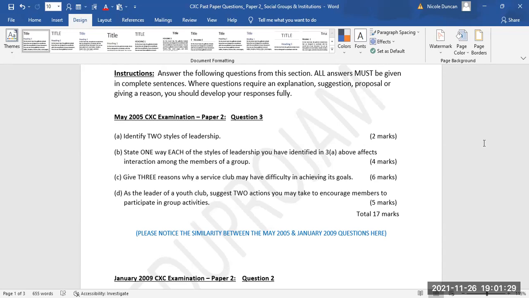And another thing is that it will be a source of motivation for the team members to really contribute and do their part to support the group. So that can be a positive effect on the interaction. If they are motivated, they will be willing to carry out their tasks and duties assigned in the group based on whatever they are delegated to do, okay? So that is one leadership style.